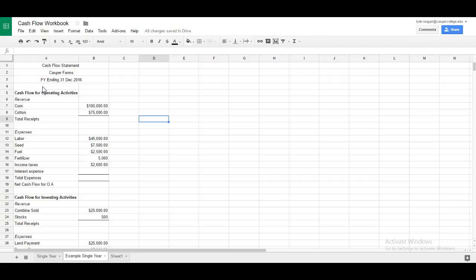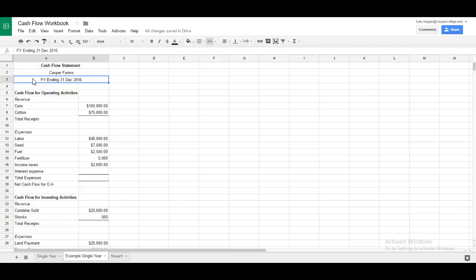be very important. Whenever you look at these cash flow statements, or any financial statement, whether it be cash flow, balance sheet, or income statement, they all are titled in certain ways. Such as the cash flow statement, it typically is labeled like this. It'll have cash flow statement written on top, and the company, corporation, or firm's name. So for here, we're going to use a hypothetical farm called Casper Farm.